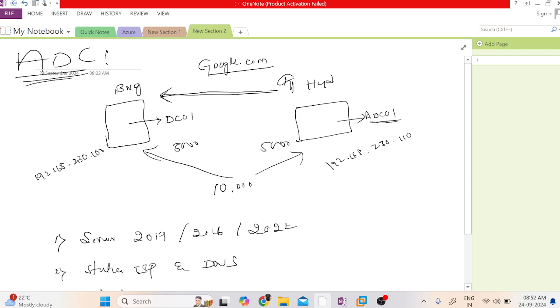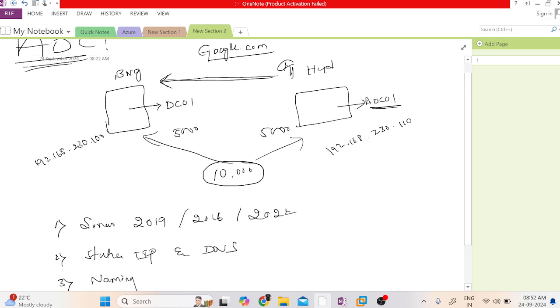Imagine there are 10,000 users in our organization. Both domain controllers will share the load. 5,000 users will get authenticated in Bangalore, and the Hyderabad users will get authenticated in Hyderabad.